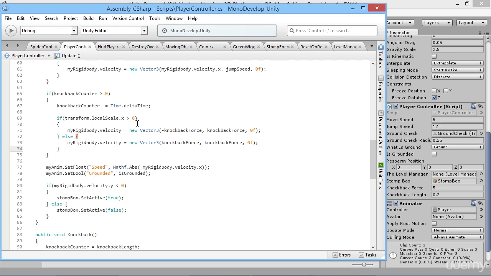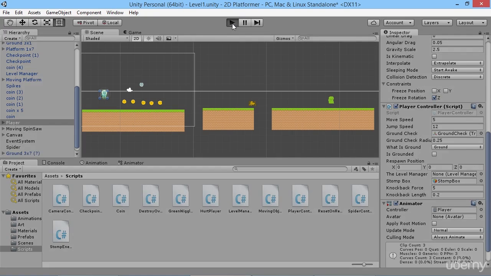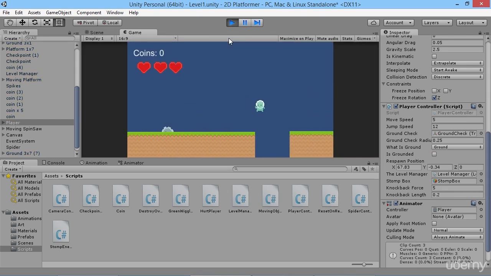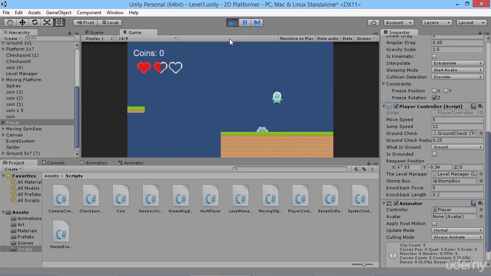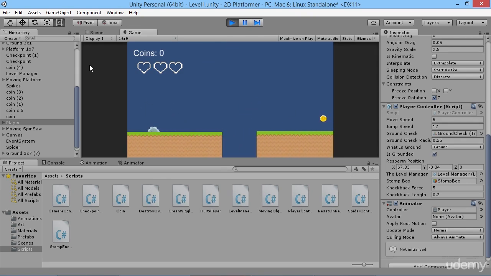So now if we save all of this, go back in here and hit the play button one more time, once it compiles in the corner, we should be able to see that if we now walk back to that spinning saw guy here, bam, we get knocked back to the side just the way we want whenever we touch against the object. So perfect, that's exactly what we want to happen, and we get killed without getting knocked anywhere.